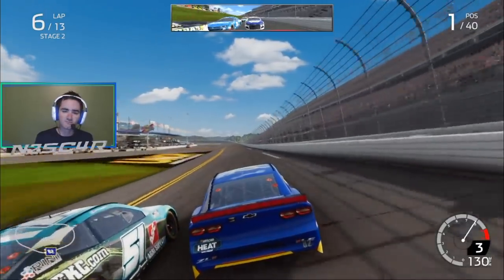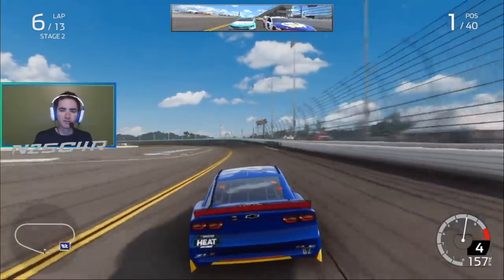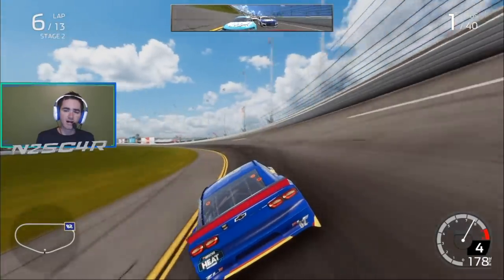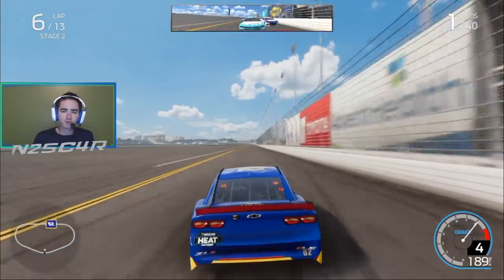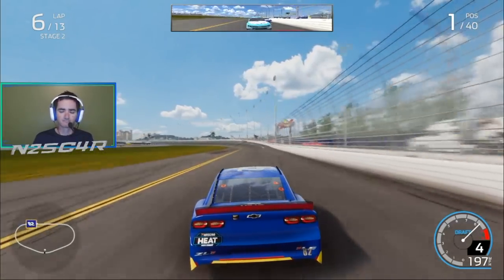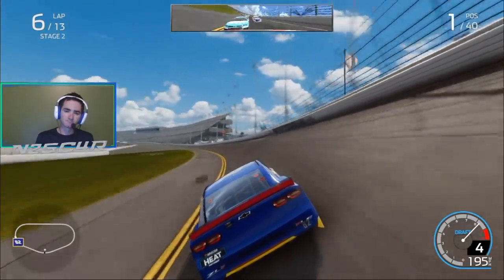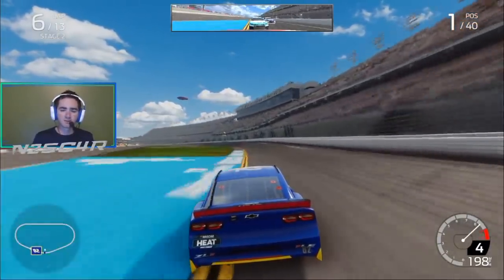Got a good restart, though. And I'm going to clear Joey Gase for the lead. Chase Elliott up to the outside behind me. Going to try to hold him off as well. Now it's time to play some blocking. Down the back straightaway once again. So far, so good. All right, it's going to be seven laps to go until the end of stage two.